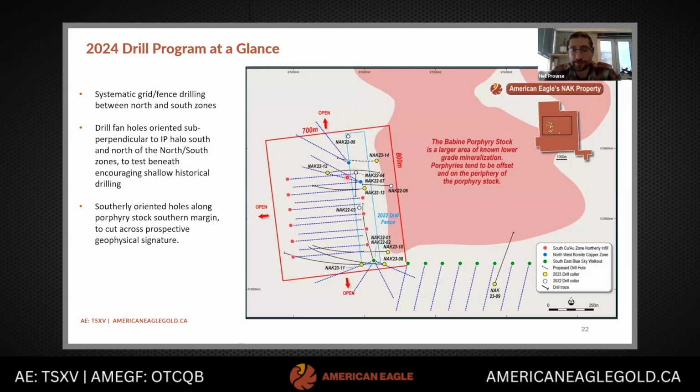We're like, okay, we're seeing a lot of similarities in the host rocks. The mineralized system is extensive. We need to systematically explore this. And so, yeah, we're looking forward to having two rigs next year. That'll be great. It'll allow us to have one rig chase unexpected results and another rig be focused on doing that systematic exploration. And all of that is going to help us put this together.